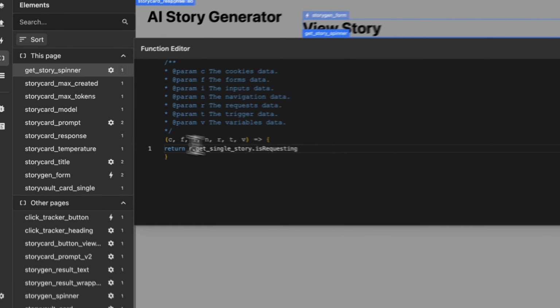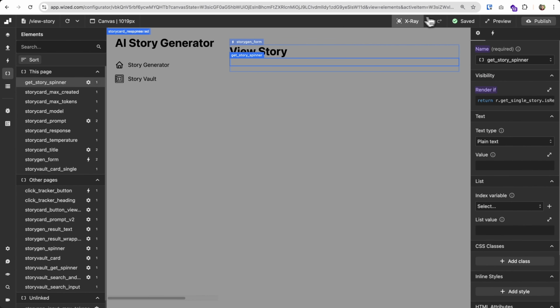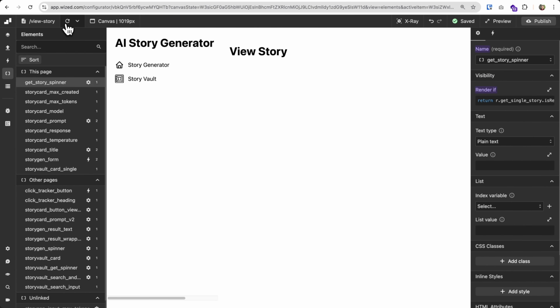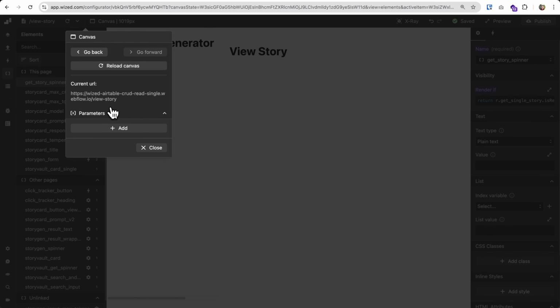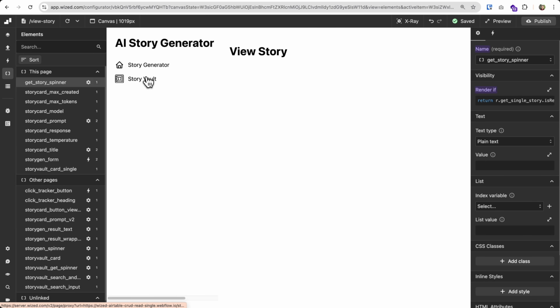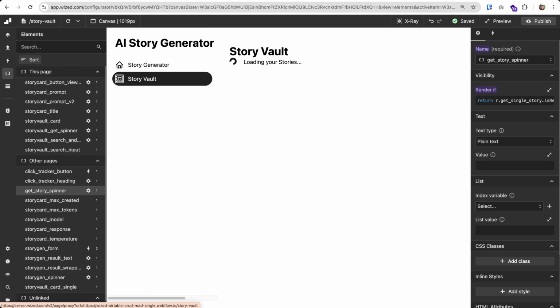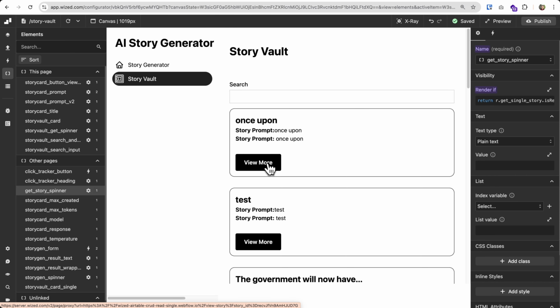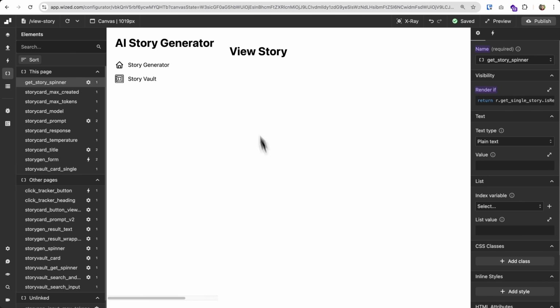So let's actually just play around with this and see what's going to happen. If we refresh the page, it does appear straight away. Okay. It's disappearing because the request isn't running because we don't have a parameter set. So let's go back to Story Vault and go into View More. Okay, now it looks like it is running properly.